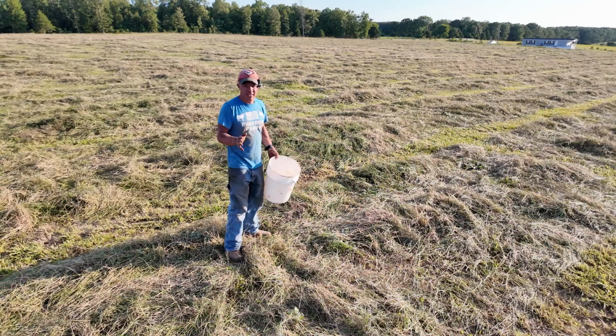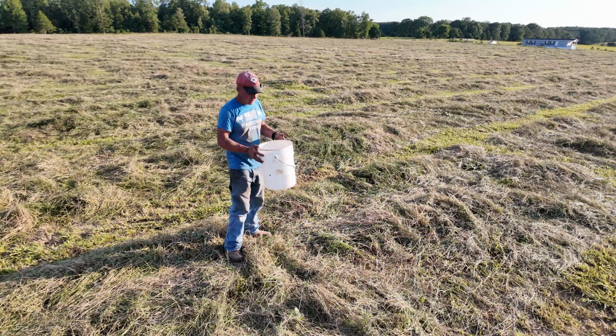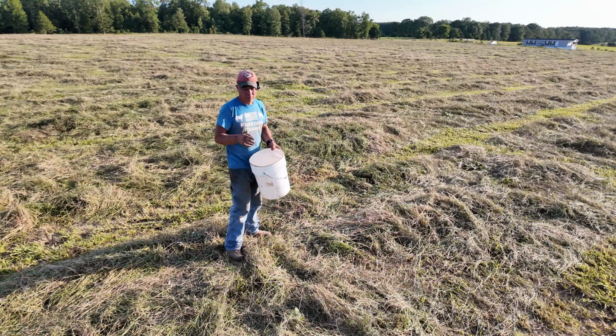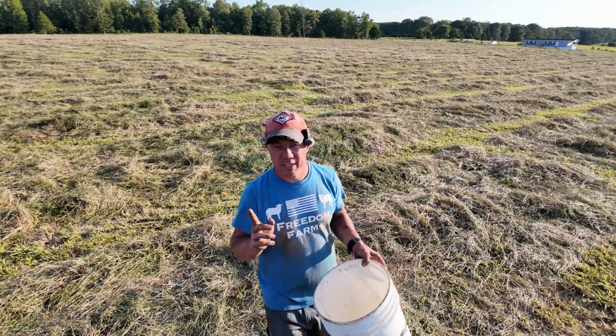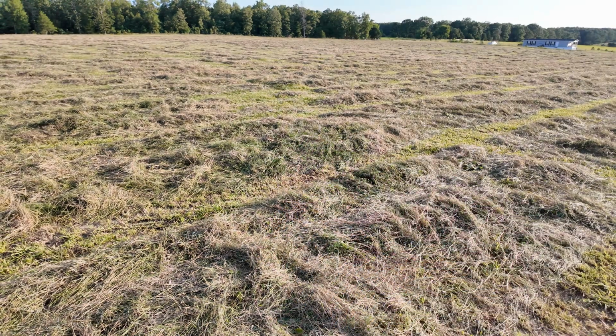So to ensure a fair test, this is what we're going to do. We are going to take this 5-gallon bucket. It is clean inside. There's nothing in there. And before we put the hay in there, I'm going to show you that it doesn't make a difference. It's not going to change anything when it touches any of the probes. So let me show you that first.